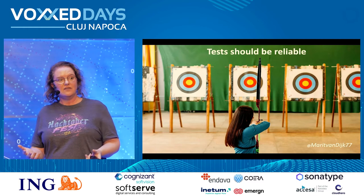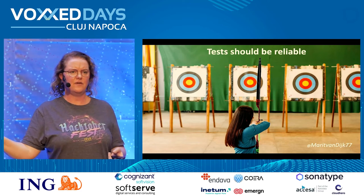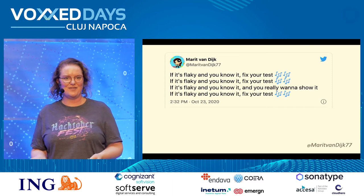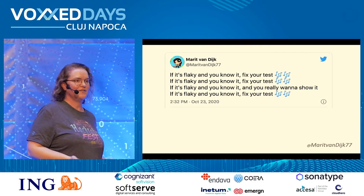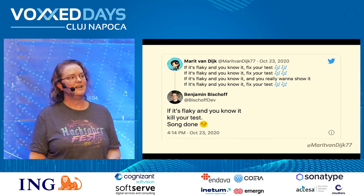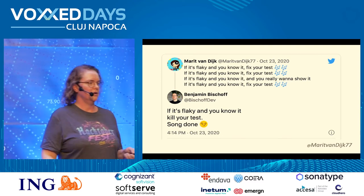Tests should be reliable. Flaky tests are really annoying, but also bad — if you have a test that's intermittently failing, at some point you'll think 'oh, that test is failing just because it's flaky,' and what if this time it's actually failing because there is a bug? If you have flaky tests, please fix them if you can. You probably created that test for a reason — there's behavior you want to safeguard. But if you can't fix them, delete them — because the time spent analyzing whether it's a real failure every time is not worth it. Maybe test that behavior by hand or find a different approach.